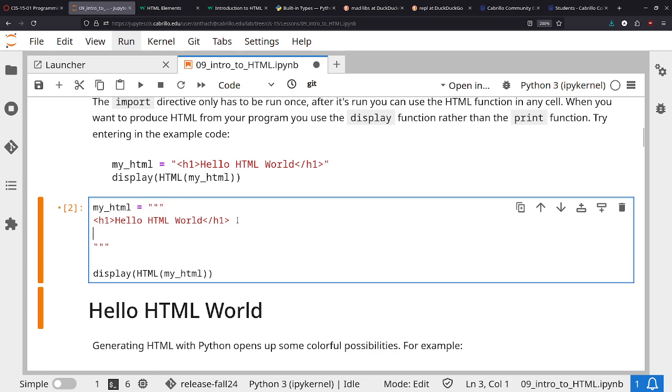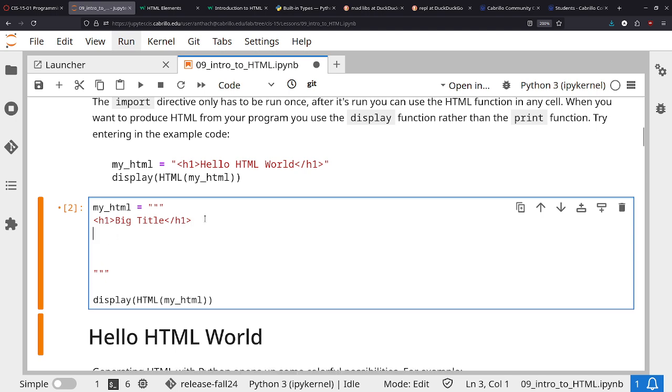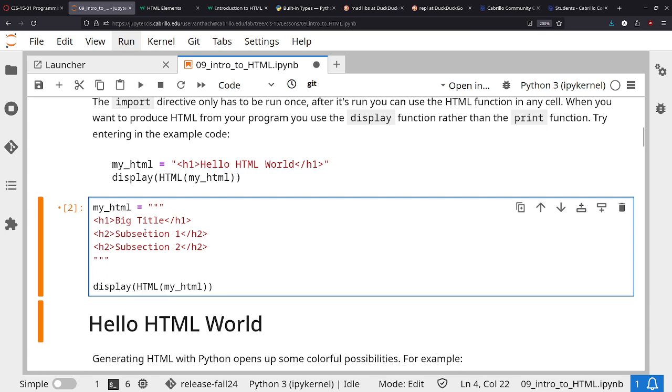H1 is like saying big title, and then you can do subsections with an H2, /H2, and this is a subsection. And if I were to put two subsections underneath the title, it'd be the same thing: subsection 1, subsection 2, and let me just press play.